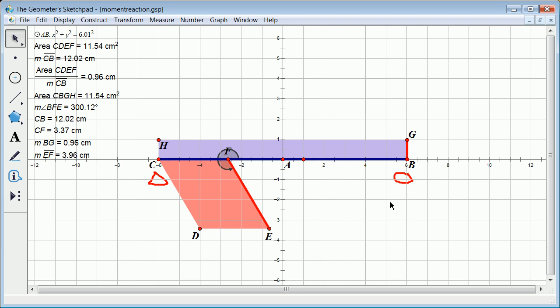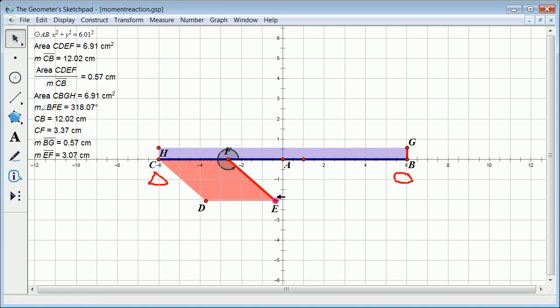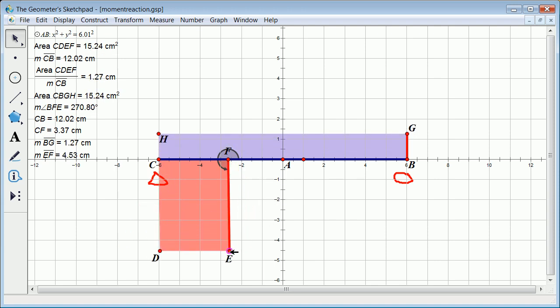In order for this system to be stable, a reaction force at point B, which is going to be normal, straight up because it's a roller joint, will have no x component. This force BG must react to force FE so that the moments are equal and opposite, and the moments are described by the area. Watch what happens in this dynamic model as you change the angle. We're going to do a typical maximum moment. The deflection angle here is 270 more or less, or minus 90, and you see that these areas are equal.